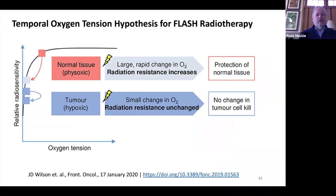And how does it really work? How does flash work? Well, the high dose rate is felt to be depleting the oxygen tension inside cells. So the diffusion of oxygen in cells is slow enough that you're getting a relatively high dose where the normal tissue is becoming hypoxic. And it doesn't have as much effect on tumors that are hypoxic. So in other words, for hypoxic tumors, this is going to have a great differential effect between the tumor and the normal tissue. If the tumor is not hypoxic, however, probably flash won't be used for that.